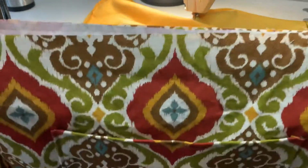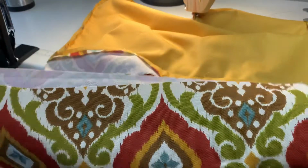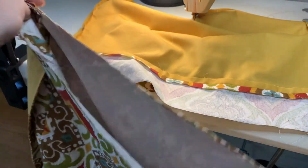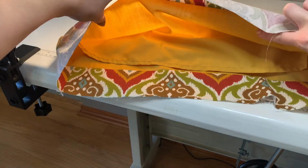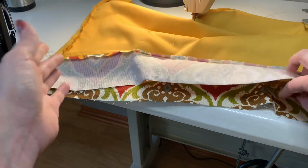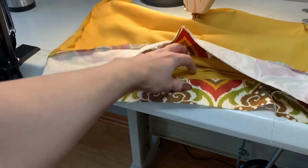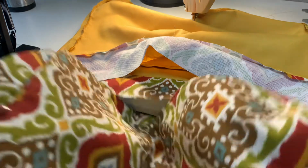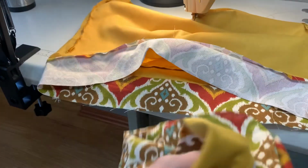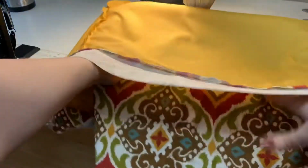This also is important to know at this point which is your front and back. So obviously on the back side of your outer bag is where your flap is. But if you have a predetermined place that your pockets are on your lining, decide that now, because that will affect how you put things together. So if I determine I want my pocket on the front side of my lining, then I will match it up to the front side of my outside bag. So I'm going to put the entire outside bag inside the lining bag. And you may think I'm completely wacky right now, but trust me, this will work.